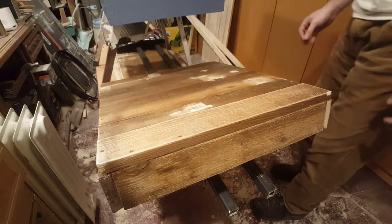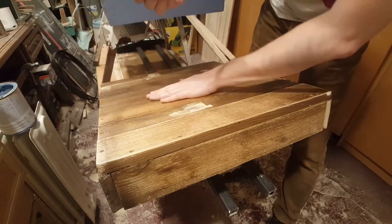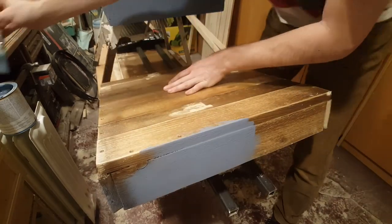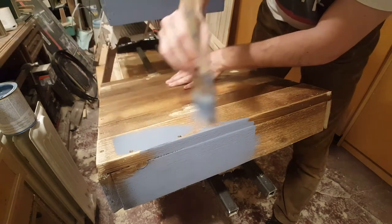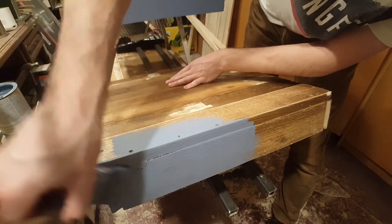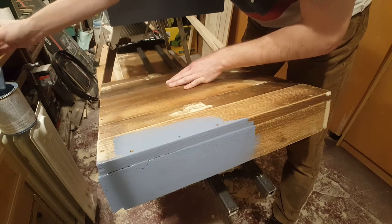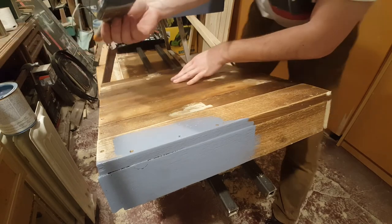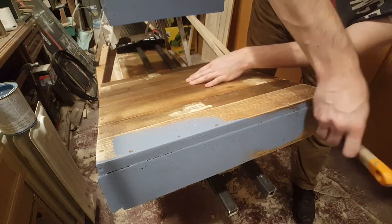And last but not least, we have the lid, which again should get one coat. Actually two coats, because it only had the primer last week, or the week before last week. So one coat of blue today, and one maybe tomorrow, or next week, or next month, or whenever I have the time to do some painting.